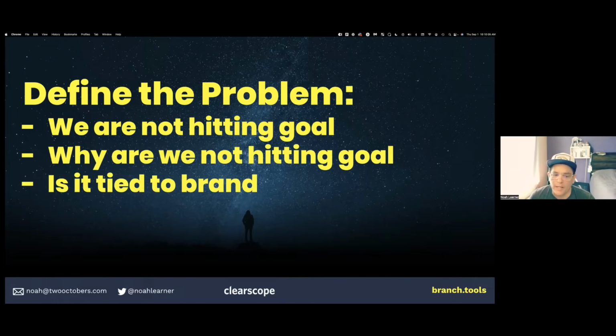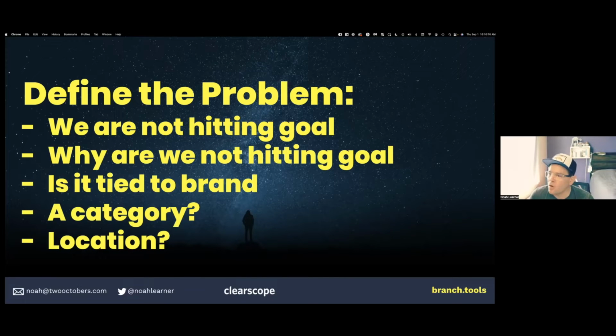What is it? Is it a brand? Is it a category? Is it location, right? This is a bike shop chain that's located in the Bay Area of California. We're shipping products all over the United States. We're not shipping to Canada. We're not shipping to any other countries. We know that there are specific brands that we crush with, and we know that there are specific categories that we crush with, specifically mountain bikes. And we also know that we do a lot of business locally, and we'd seen changes in local algorithms. So we needed to understand potentially more about location data.